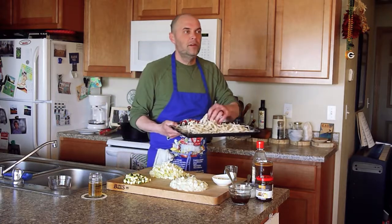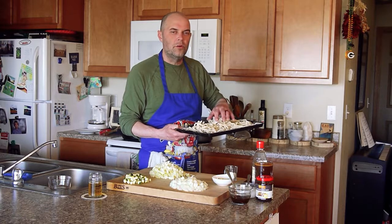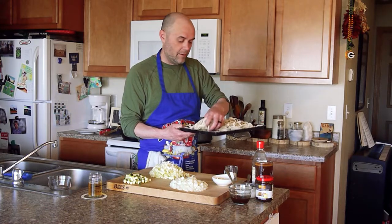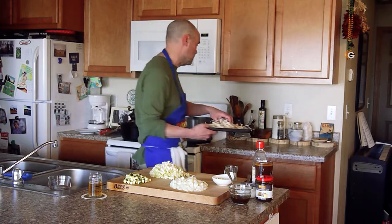Traditionally, jjajangmyeon would be made with something more similar to udon noodles or ramen noodles if you were in Korea, but I happen to be here and I like making my egg noodles, and so I'm going to serve it with my homemade egg noodles.